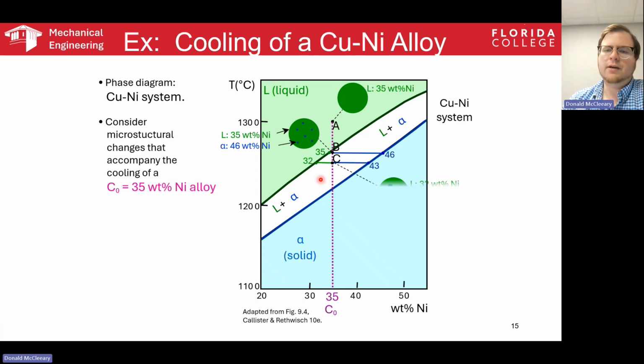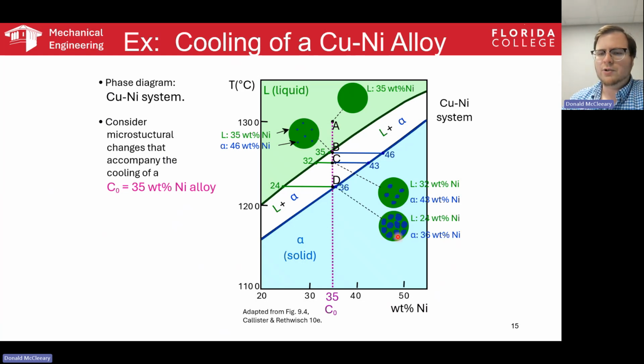As we continue to cool down, what happens is these little grains start to get bigger and bigger. And you'll notice the concentrations of nickel start to change as well. So we're getting bigger grains. Finally, at this point, we now have very large grains forming that are kind of precipitating at the bottom of our liquid mixture. We can calculate the concentrations. And then finally, once we get into our solid phase, we now have these.